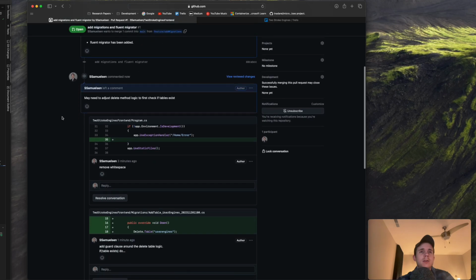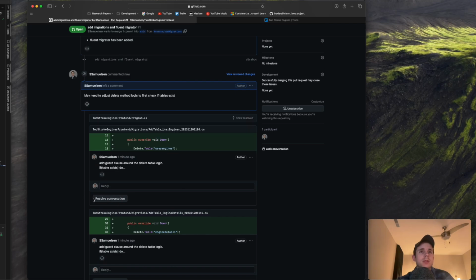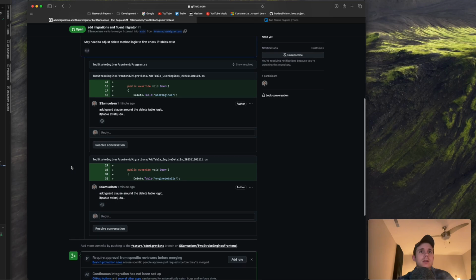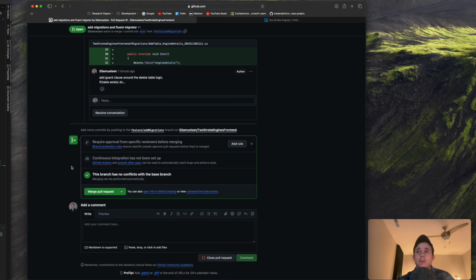Then you'll have the option to resolve any of the comments. So once you've fixed them, or the other person looks at them again, somebody's going to go in and resolve these. So if I hit resolve conversation, you can see that it closed it out, signaling that it's been done. Obviously, we didn't just go back and change it, but you can see what happened there.